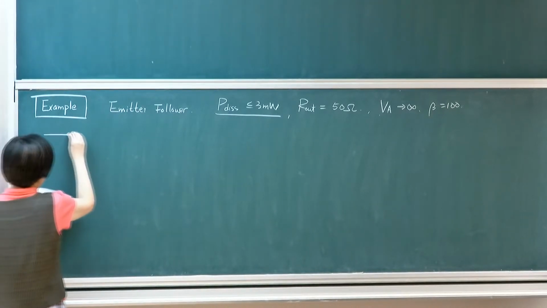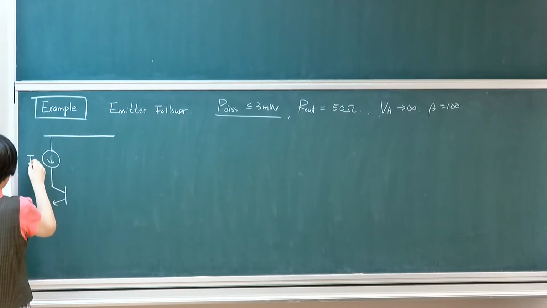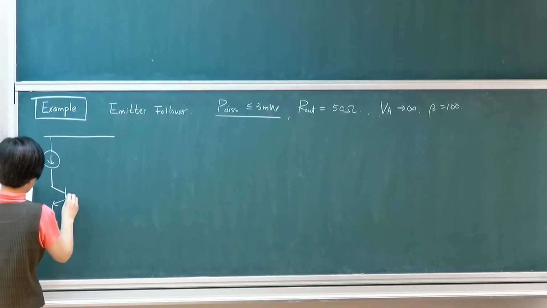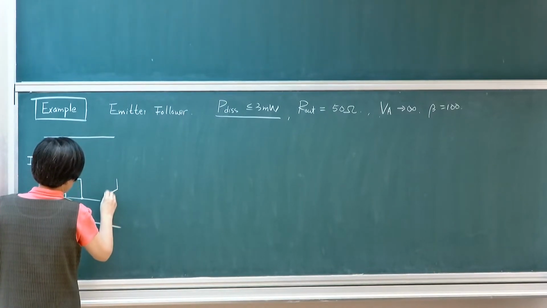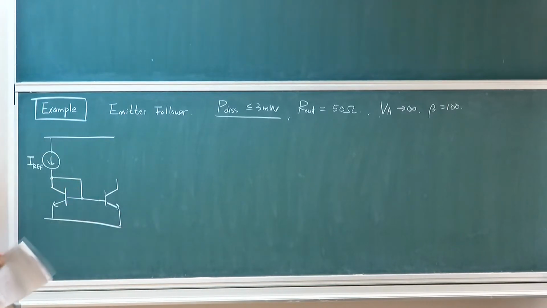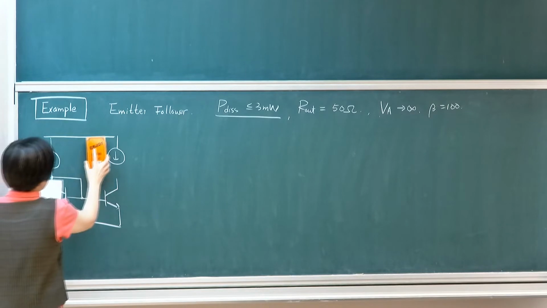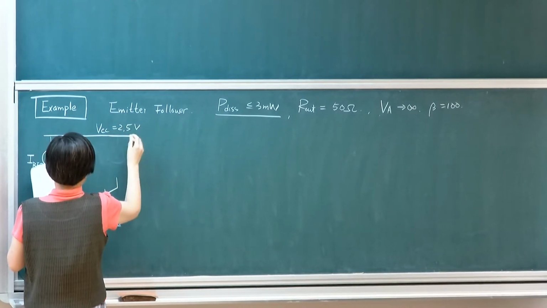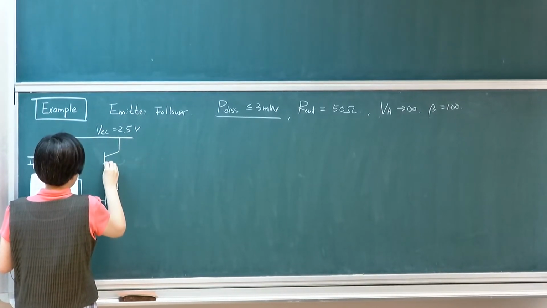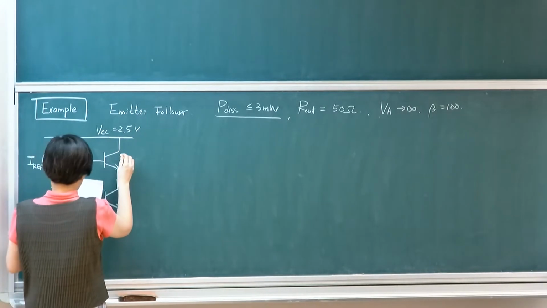So this is how you bias an emitter follower. So let's say I have an ideal current source, a reference current source, and then it's being fed into a current mirror, NPN current mirror. And this current is then mirrored over to become a sinking current source. And this sinking current source is then used to bias, sorry, let me see. This is VCC, 2.5. So this is being used to bias this follower circuit. So this one is actually my follower circuit, Q2.